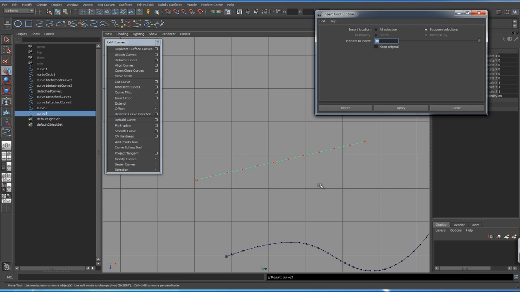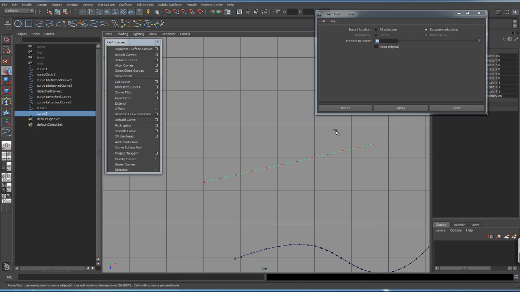This may also be useful if you were, say, making a spine for a character, or you wanted to add roll objects in the forearm for a character or in the thigh. This could easily make evenly distributed points for you to then attach objects, control objects, and then deform a character based on it. So that's another useful application of the insert knots.